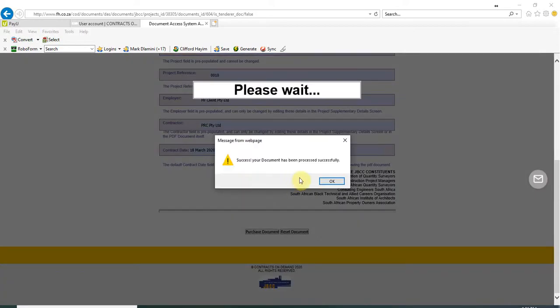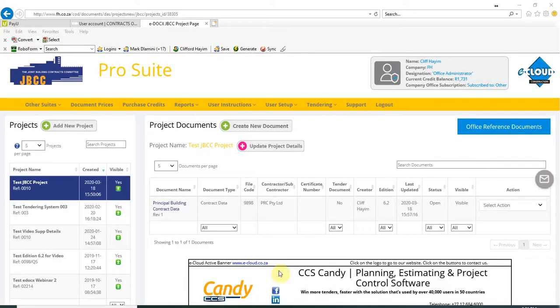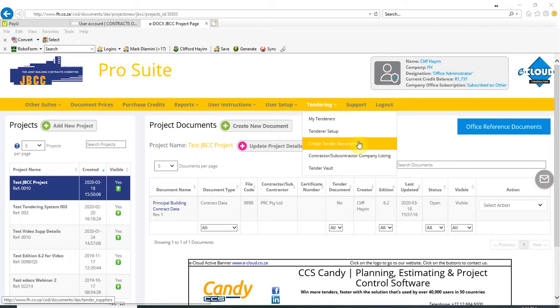Success, click OK, and that document has now been created. So here is the document that's been created. It tells us what type of document it is, who is the contractor, is it a tender document, yes or no. There is a whole feature of tendering options within the system, which I won't go through in this demonstration, but it does allow you to create tender documents.